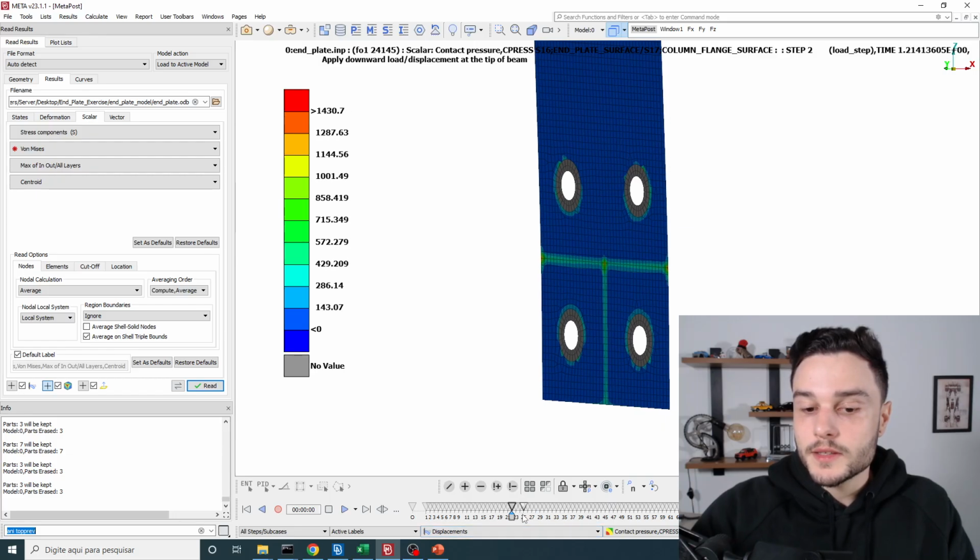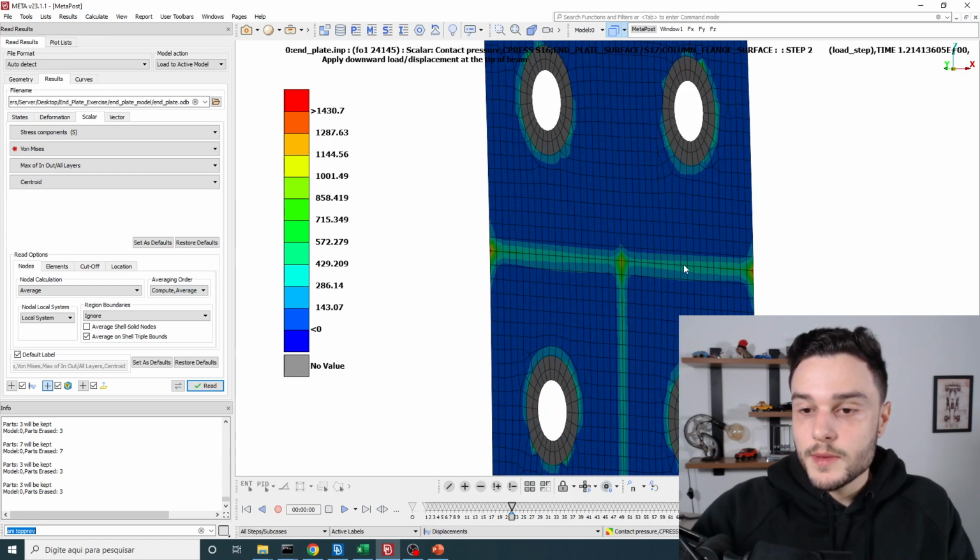And this happens because in this increment, probably we have the beam flange yielding, so it lost its stiffness, and then we cannot have any additional increase of force in this region.